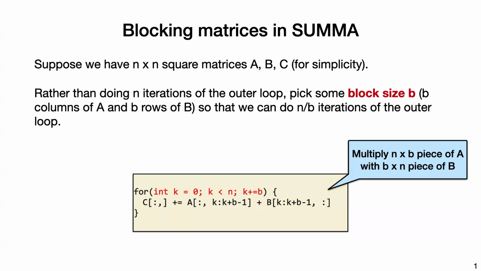Cool. So we're going to do a quick go back to this matrix thing, and then we're going to move on to FFT. A couple times ago, we were talking about the SUMMA algorithm. And if you remember, the SUMMA algorithm is based on these row and column broadcasts of outer products. In the beginning, we just had one element per processor because that was the easiest way to see it. But in reality, we want to do blocking. So the way that we do it, suppose we have square matrices.